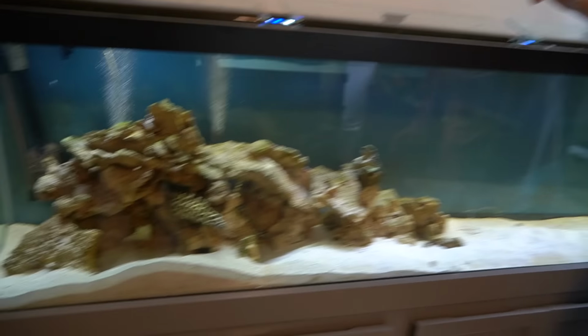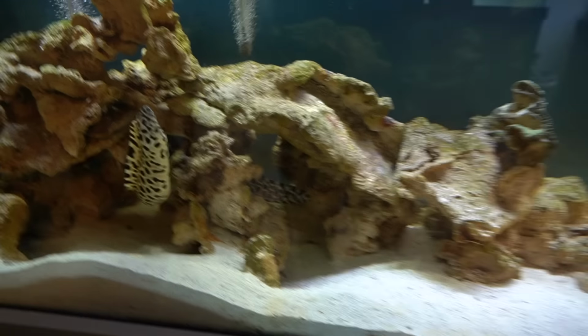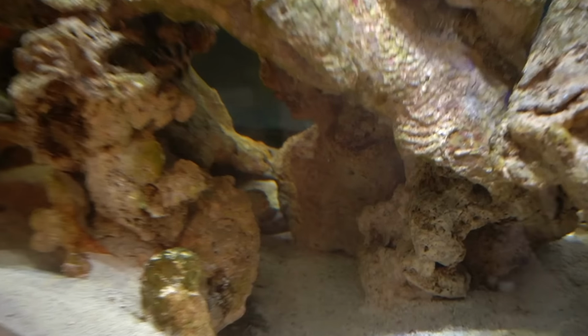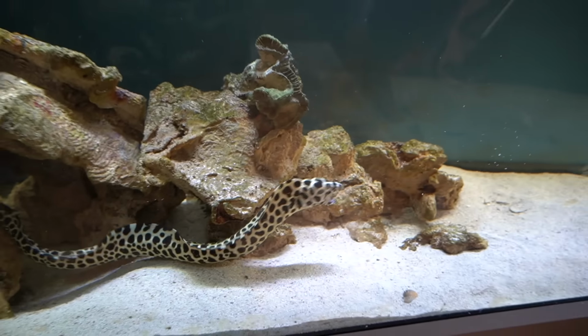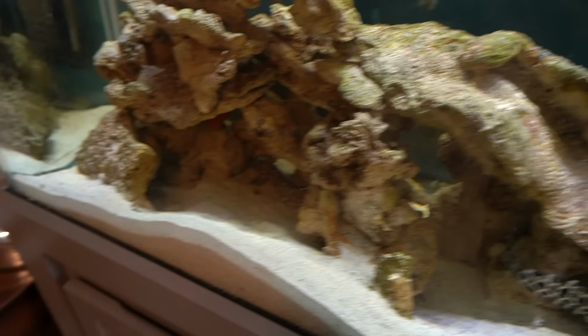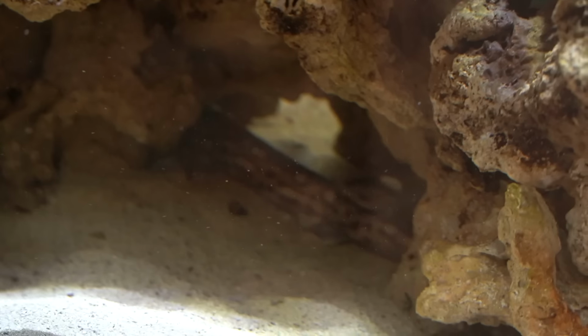Okay, but we gotta find the shark here. The shark is sitting right there. That is the shark. That little bit right there. I stuck it. Good. So the shark is right there. Oh, you can even see the... Oh, buddy. Oh, there's the shark. Right there. That's who we gotta get out.